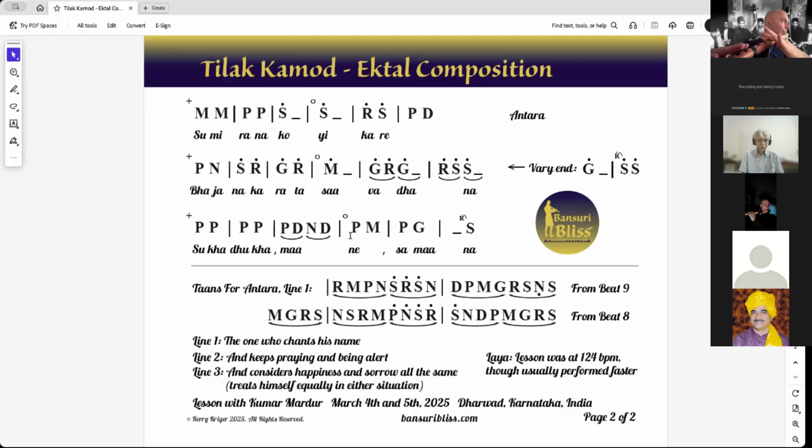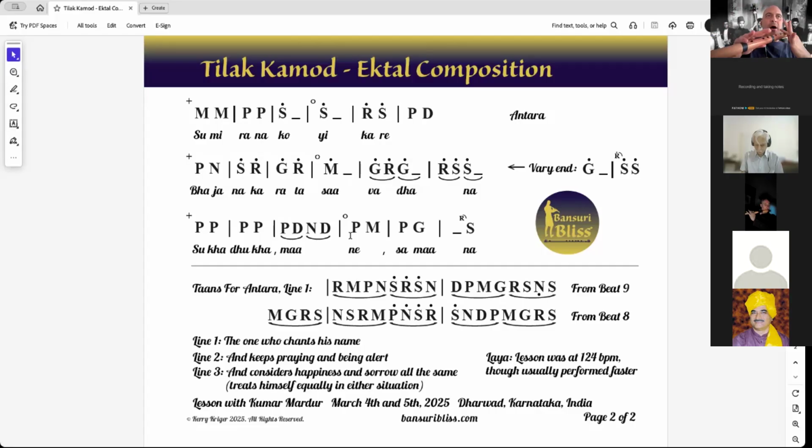Sa ma ga ma. Sa ma ga ma da pa da pa. All right, sa ma ga ma is not what you would logically think of. That's more just kind of out of ease. All right, we're starting a line. We're not doing anything beforehand. Why not start with sa? Hey, it's the first note, the most important note, sa ma ga ma.